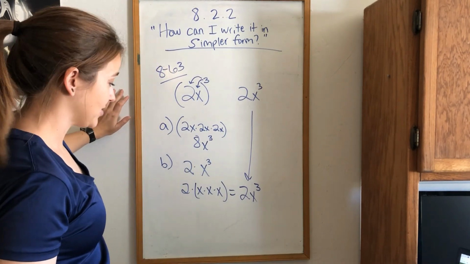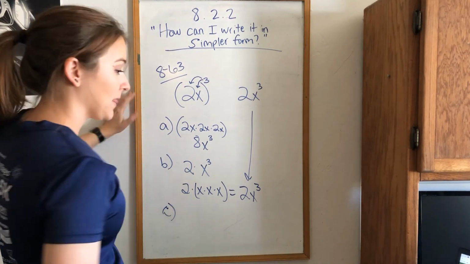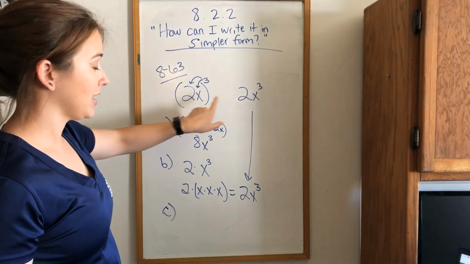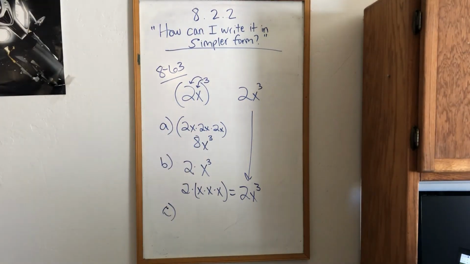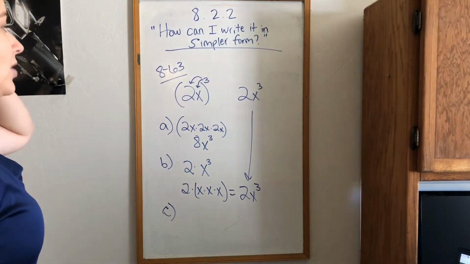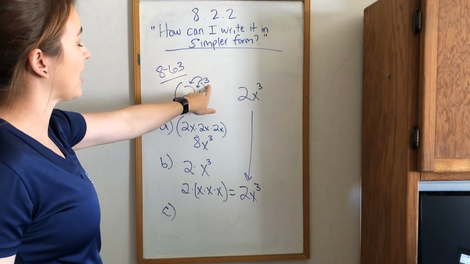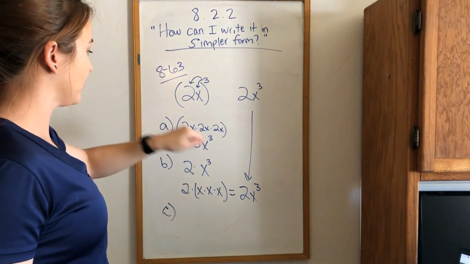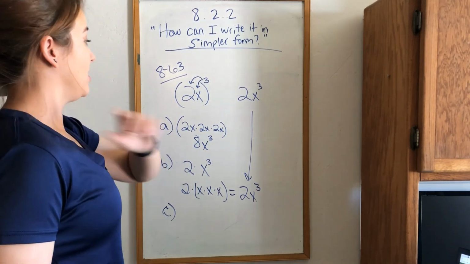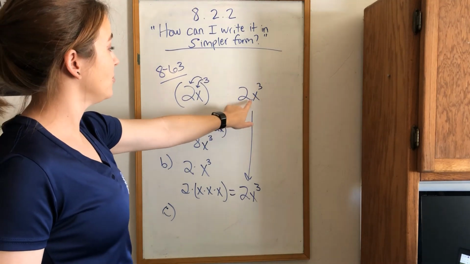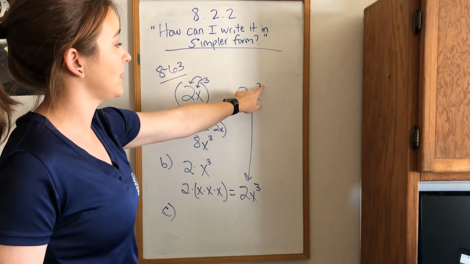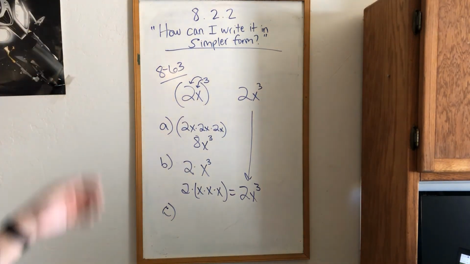So now it's asking for part C to actually write it out. Are (2x) to the third and 2x to the third equivalent? Why or why not? And it looks like they're not equivalent, and they're not, because the first one has parentheses, and everything inside the parentheses is being raised to the third power, which includes that 2. So it comes out to 8x to the third. In this expression, you don't have any parentheses, but you have 2 times an x to the third. So that x is the only thing that the exponent is affecting in that expression. So no, they are not the same.